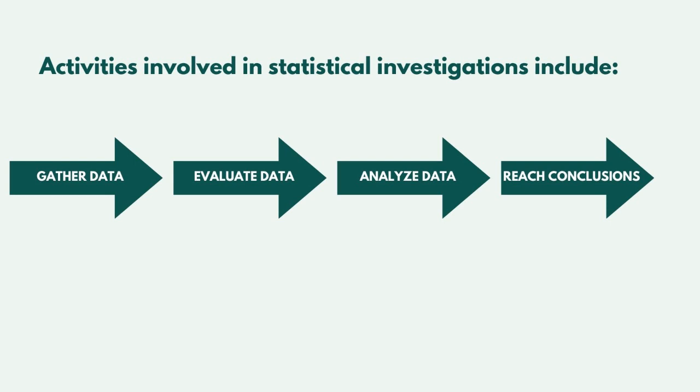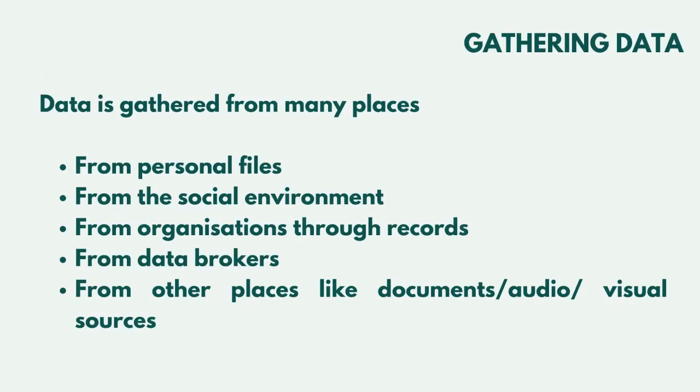Gathering data. Data can be gathered from many places. Data can be gathered from your personal files. Every day, we generate data through our transactions, interactions, and general events in our lives. Simply logging onto our social media account generates data. Data can be gathered from the social environment, formally or informally. Formally through agents, and informally by simply asking a question.